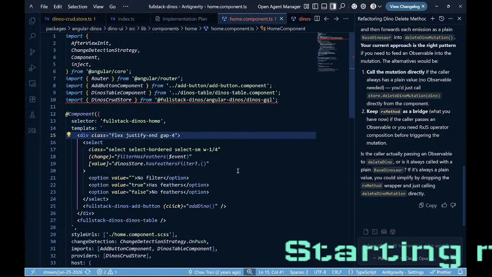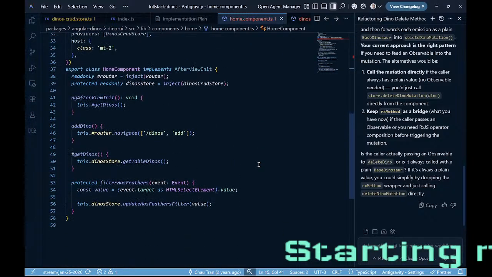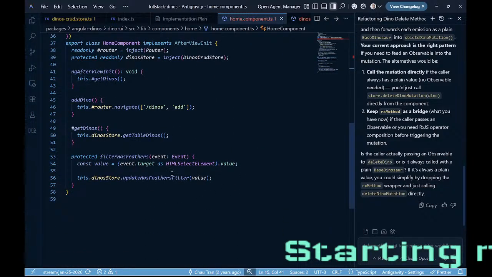And the question we have, right, is as we're working through this, originally we'd written update feathers filter to only accept an empty string, the string true or the string false. Those were the three values that we set it up to accept.